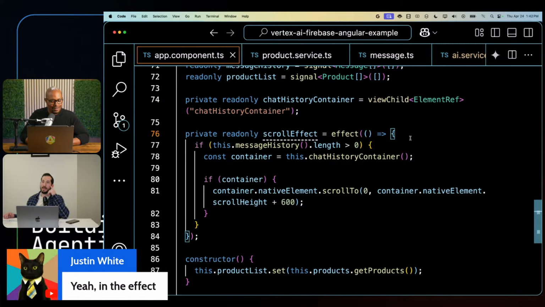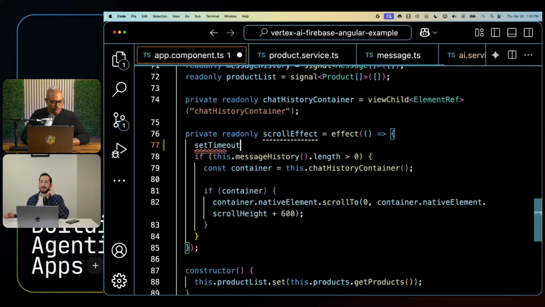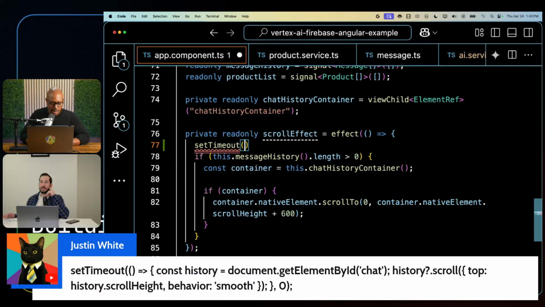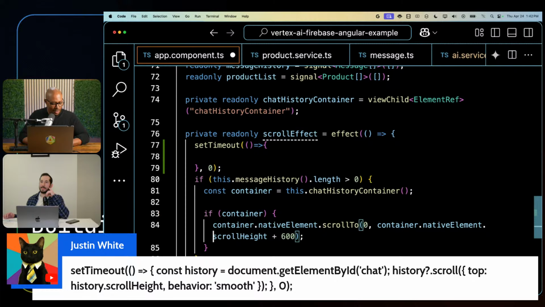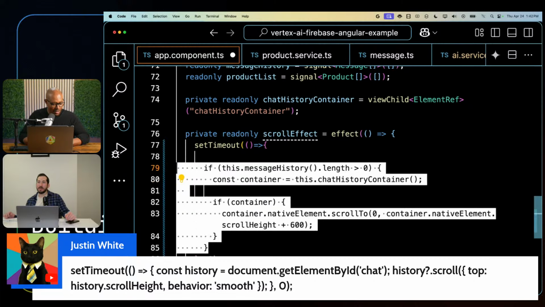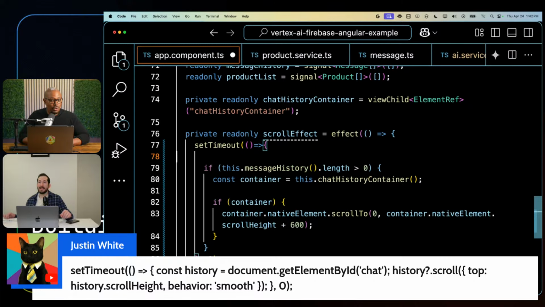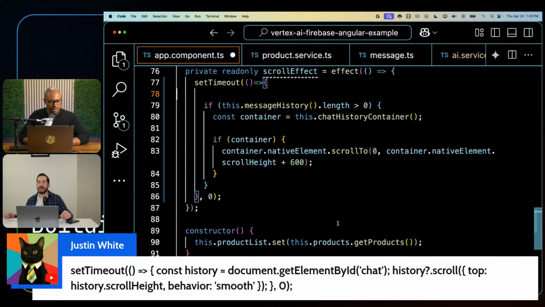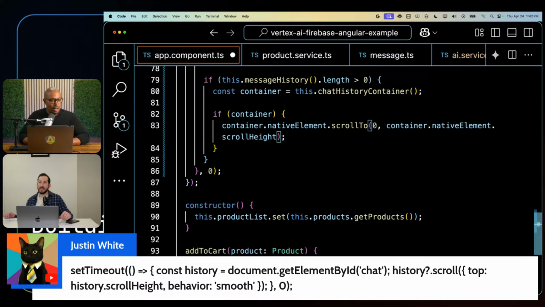Okay. So as is, I'm just going to do set timeout. I have to do it as an arrow function so I can have access to my scope. And we're going to do 0. Man, when you're live coding and there's the IntelliSense, it's overwhelming. It just blocks everything. The struggle is real. So are you saying that I don't need to add my little fake 600 here? Okay, I'm going to take that out. I was curious what the 600 was actually doing. I don't think it was doing anything. I think I just didn't take it out.